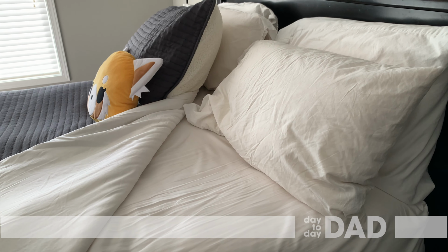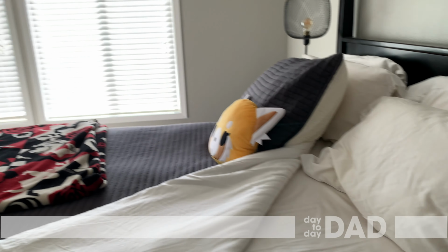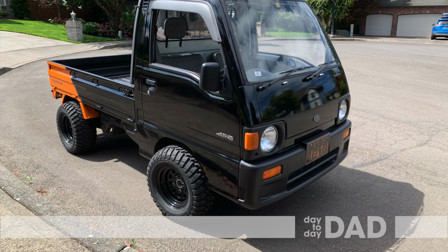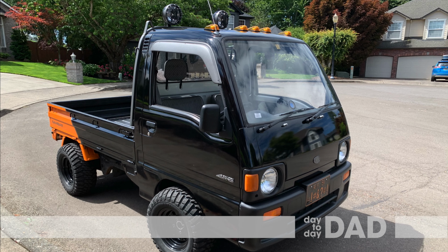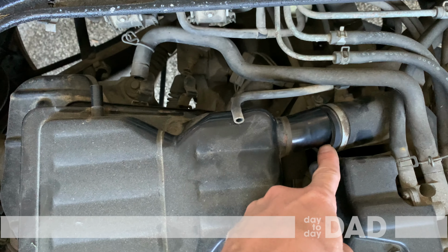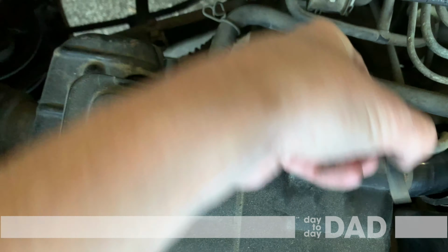On this day in July of 2020-something, I decided to replace the rear shifter bushings on my Subaru Sambar pickup. Start by removing the engine cover and then these tubes from the air filter box.